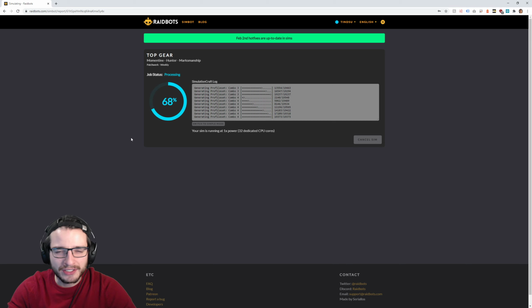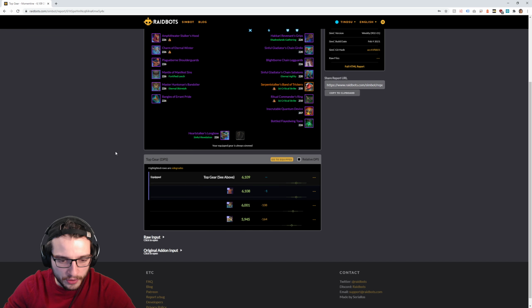If you're paying, I think it's like $2 or maybe it's $2.50 a month, then obviously you get to skip the queue. And sure enough, my current gear is better.